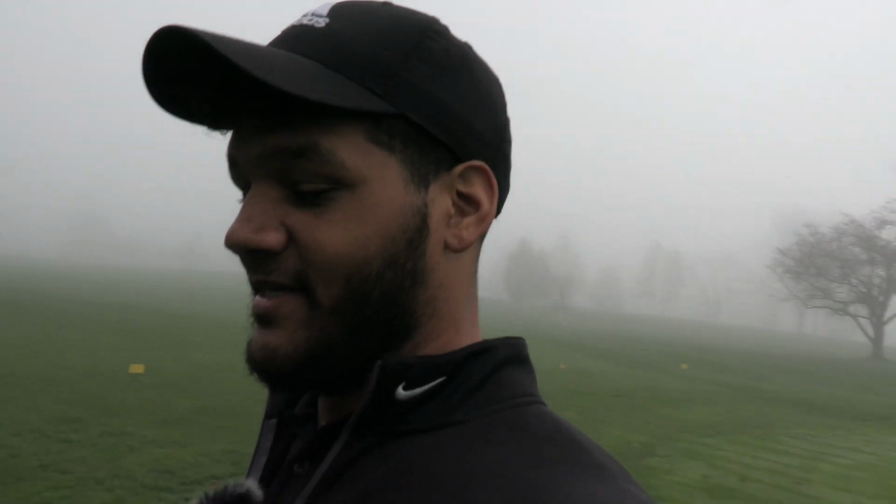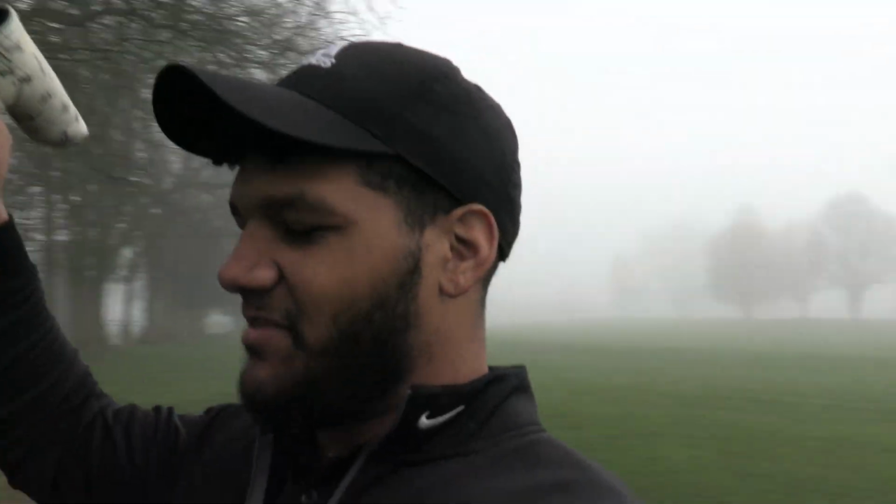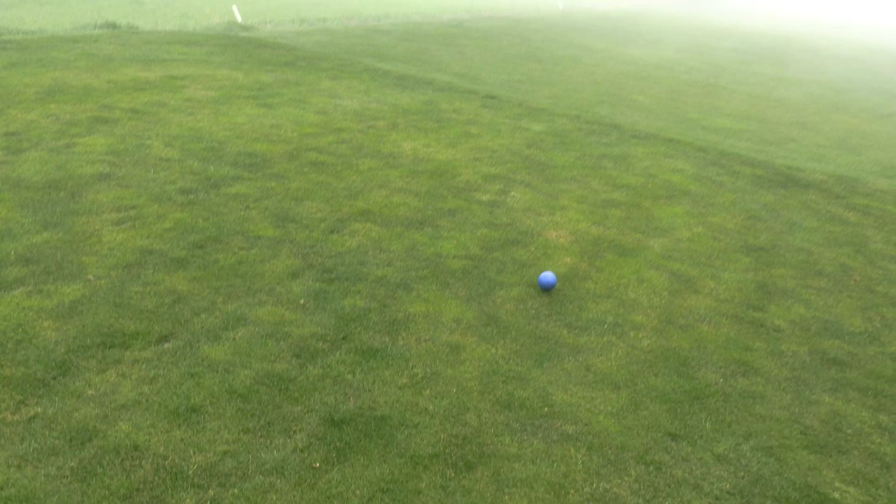I will take it. Like I said, there's not really much of a difference between the blue tees and the white tees, but it is just something that sits with you mentally, just differently. Like this is what I'm talking about. If you see where the blue tees are, right? The blue tees are right here. The white tees are right there. It's like a 5-yard difference between the white tees and the blue tees. So honestly, it's not that much of a difference here. On this course specifically. On other courses, yes. This course, no. Now we're at number 2, par 4, 320 yards.